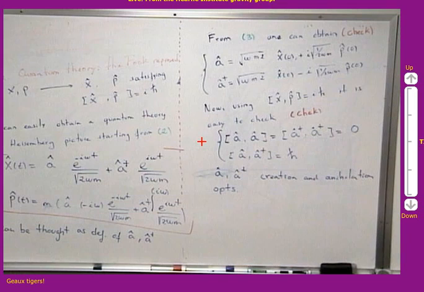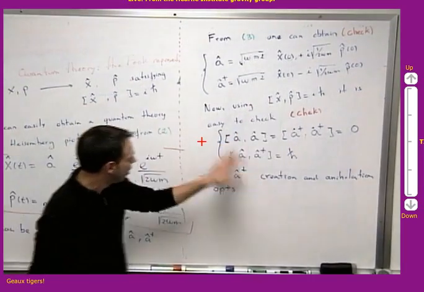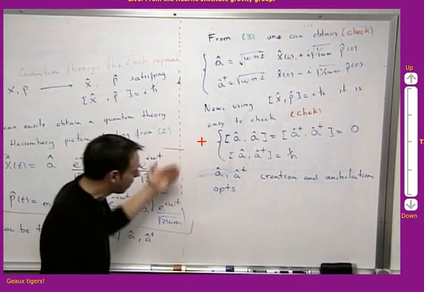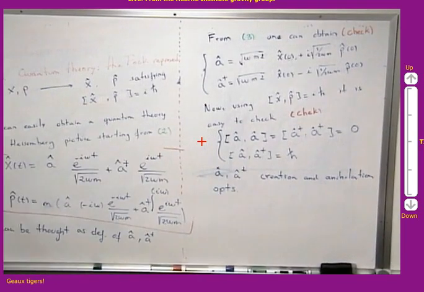More questions? So just from the definition of A and A dagger, these equations and canonical commutation relations, we know that A and A dagger satisfy these ones, and this produces the name of creation and annihilation operators for A and A dagger. Is the computation of A for X and P independent of time? Yes, for any t. Because A and A dagger are time independent, so the commutator is time independent.